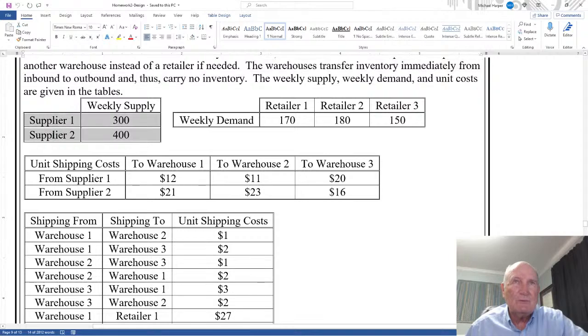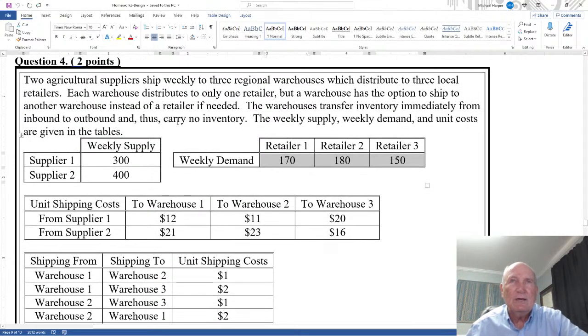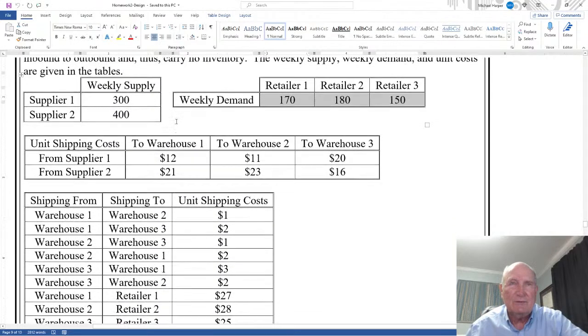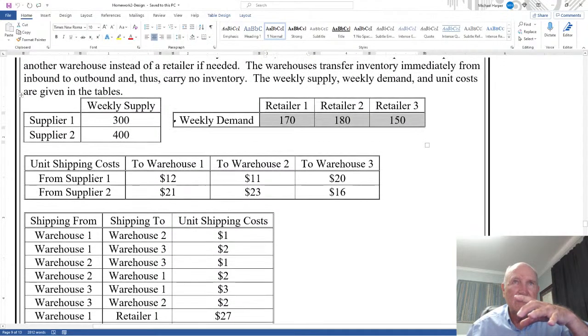So here's our supply from the supplier. Here's the retailer requirements. But then you also have shipping to the warehouses. So you have one leg going from the supplier to the warehouses, the other leg from the warehouses to the retailer. But the warehouses can ship between the warehouses, and then they ship to the retailer. But they can also have distributed inventory integration between the warehouses, and then ship downstream to the retailers.